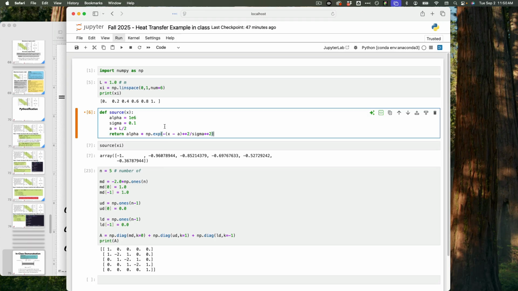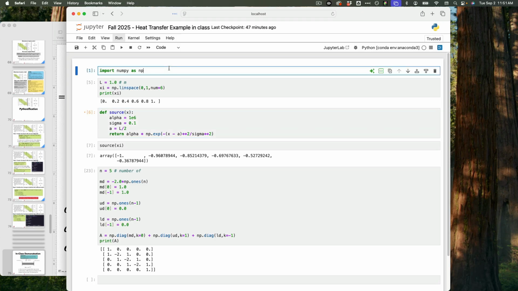So to plot a function in Python, we need to plot it discretely at discrete points. We can't plot a continuous function like we do in math. You need to evaluate the function at a bunch of x values, so you get the y values, and then Python is going to put the y values up there for you. Now, how do we get x values? Well, thankfully, we already had a linspace defined.